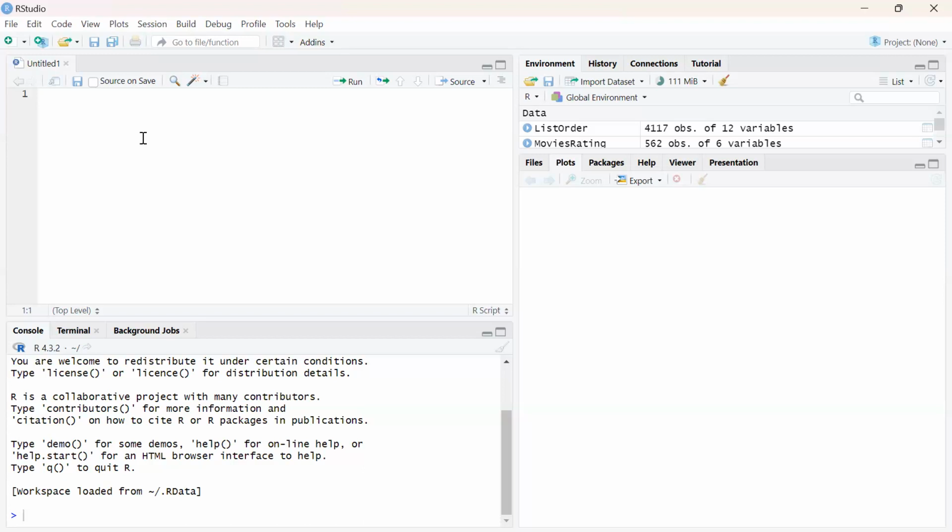Once you bring in those data, we start doing some basic analysis of those data that we have.